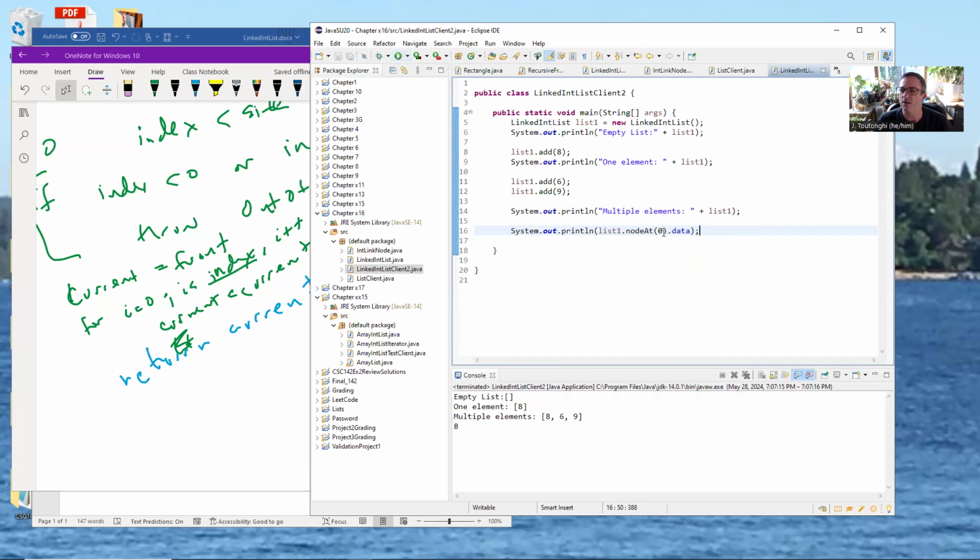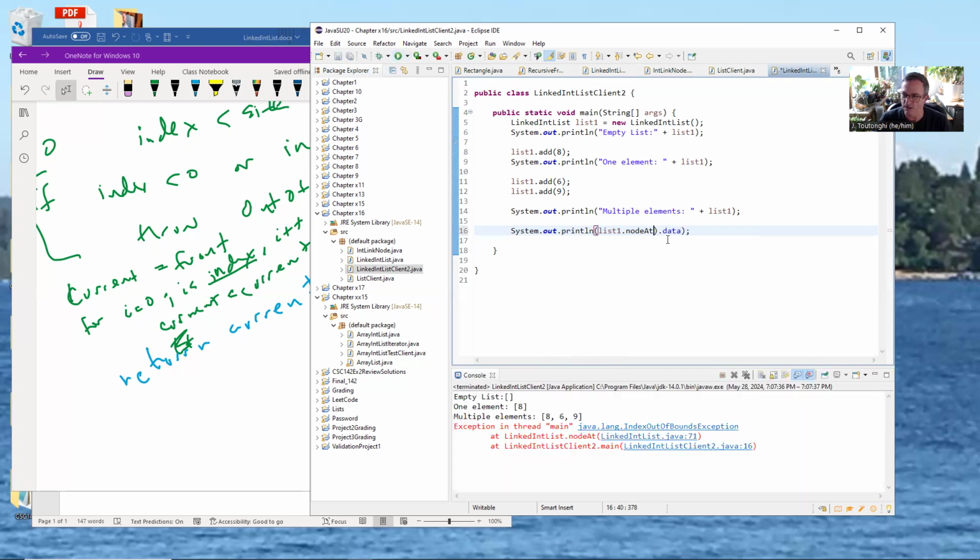It does. I'm going to change that to a 1. That should print the 6. It does. I'll change it to a 2. Should print the 9. It does. I want to change it to a negative something. It should throw an index out of bounds. It does.